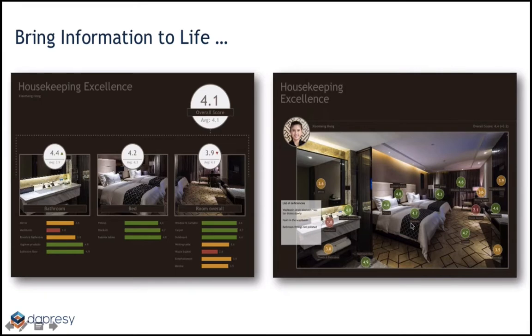Other areas we're performing quite well, which we need to maintain, are highlighted in green. However, the actions or the service areas that we need to arrest are quickly highlighted in red and shown for us to see. Both dashboards are very, very good. However, the one on the right engages the audience a little bit better, especially if the recipient is the person that we want to make the change. And in this case, it's our housekeeping person.